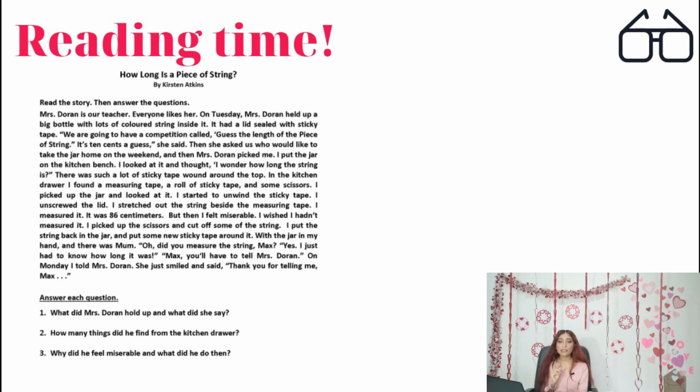Then remember that in the video you need to answer these questions aloud. It says, number 1, what did Mrs. Doran hold up and what did she say? Number 2, how many things did he find from the kitchen drawer? Number 3, why did he feel miserable, and what did he do then? And that's it. Please try to answer these 3 questions. And it's super important. Read this and answer the questions.